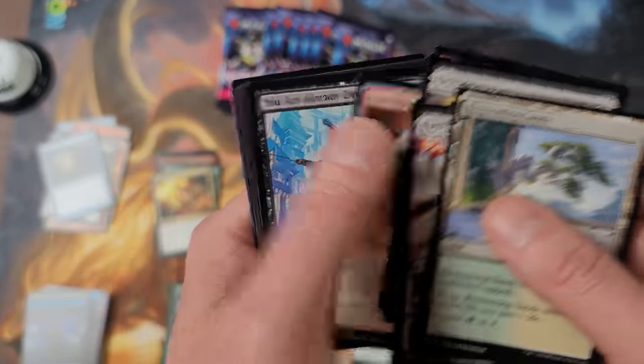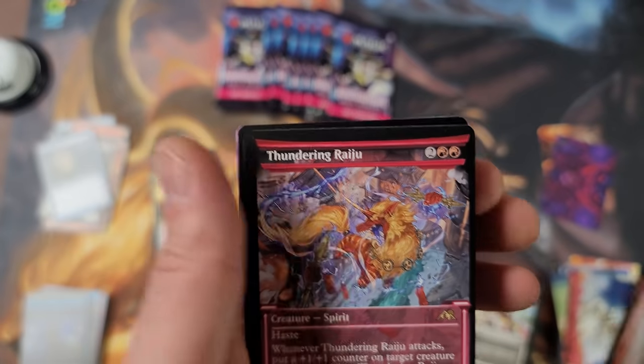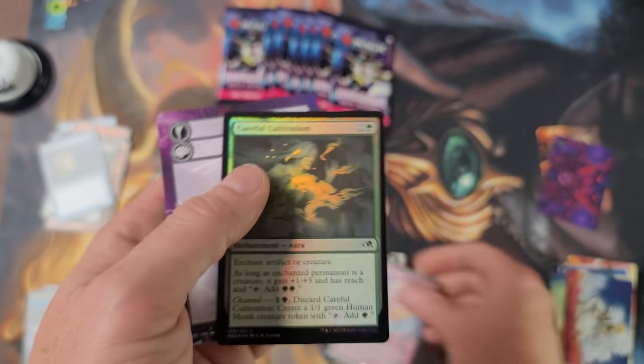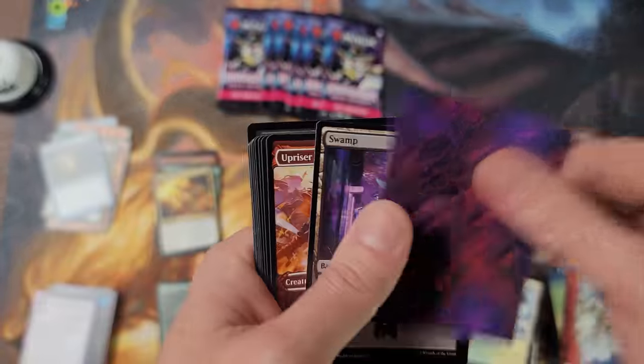We have fun, huh? Okay. All right, big hit. Let's go, man. Let's get something fired up. Thundering Raju. Raju, kiss Raju, whatever. Thundering Raju. And Careful Cultivation. No big hit. Swing and a miss. That's all right. That's okay.